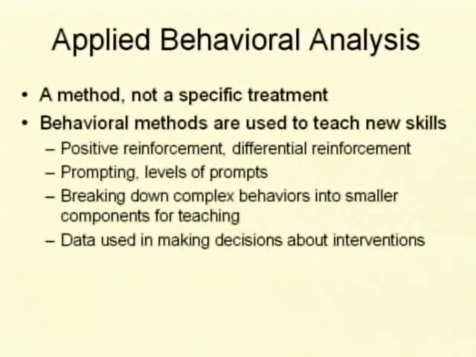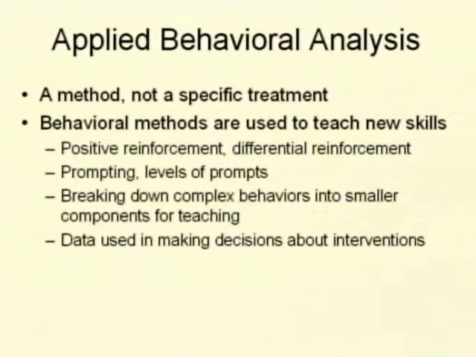So the most studied intervention is ABA. Parents who are new to the diagnosis often hear first, you should get ABA. Your son needs ABA. And they kind of go, what's that? So it's a method, not a specific treatment. There's no one ABA book you open up and start working from. It's basically using behavioral techniques to teach new skills: positive reinforcement, differential reinforcement. It clearly demonstrates to the child what the correct response is, and that applies to any sort of skill you're working on.